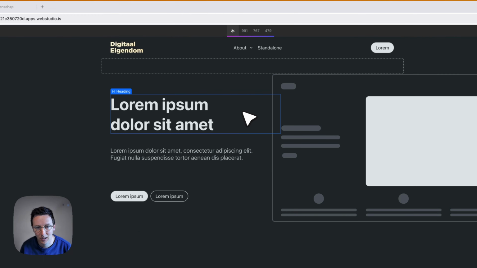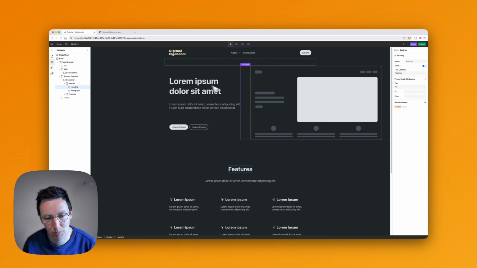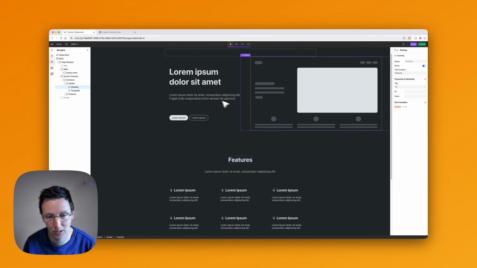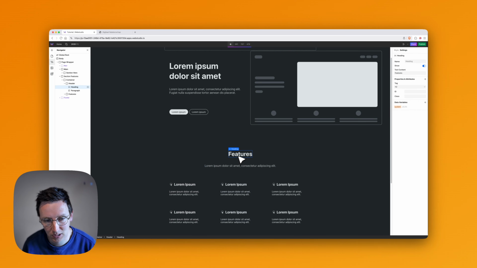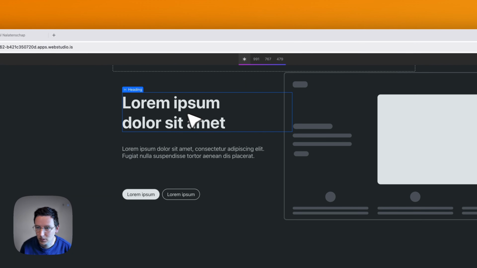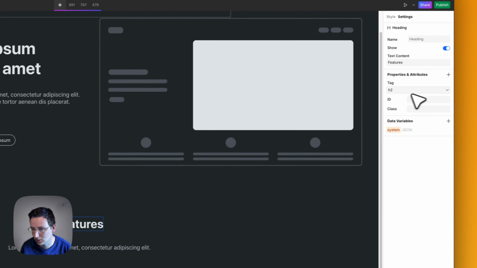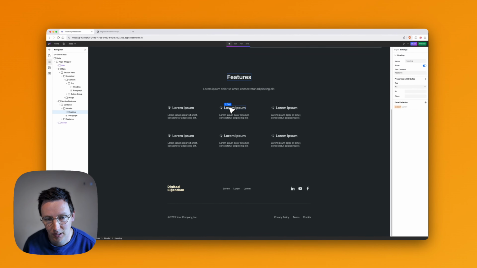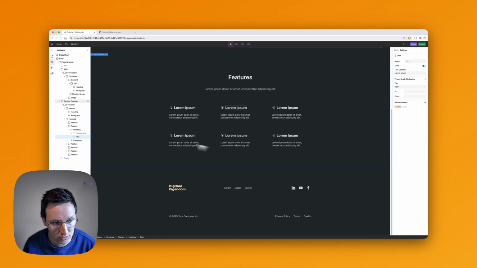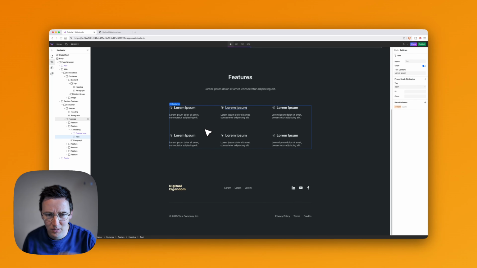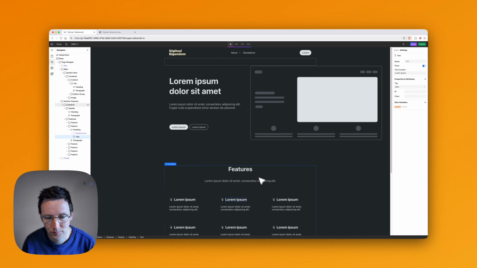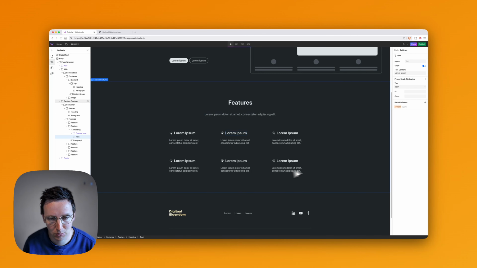And automatically a lot of things are in its place, which is really awesome using this craft templates and all that. Because you see that this hero is automatically a H1 tag. And within the feature sections, this is automatically a H2 tag. This is just text. There's no headings. You could change that yourself if you like to. And so that's something I really like about using this. So without diving too much into all the content here, I'm just going to go to the next one.